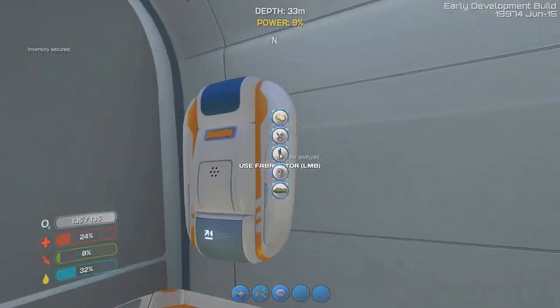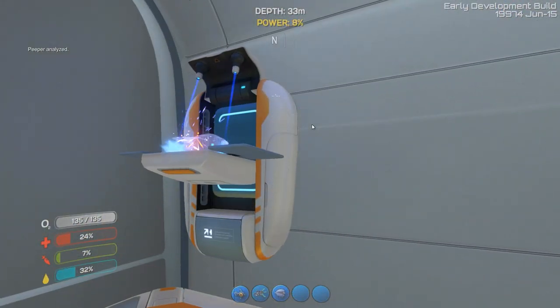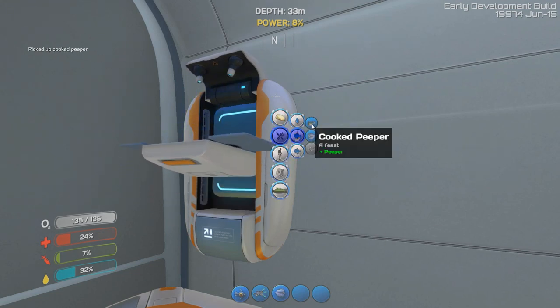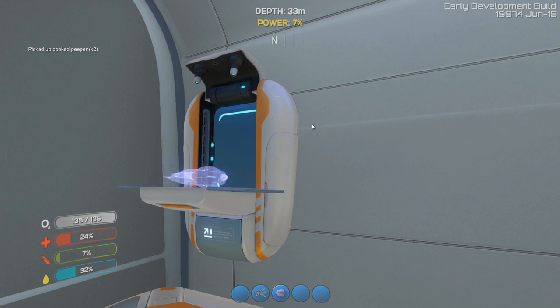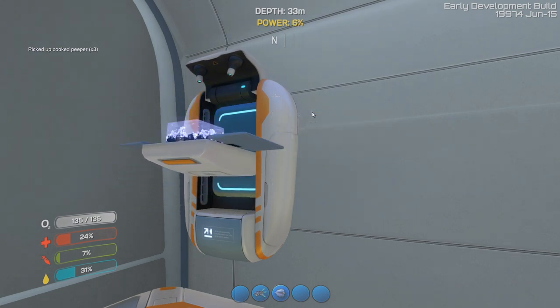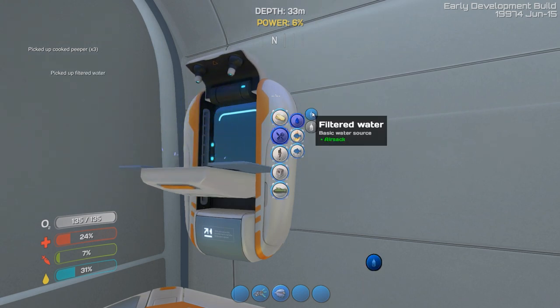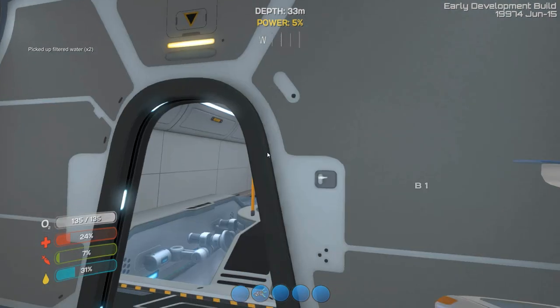Okay. Food, food, food, food, food. Cooked food. Cooked. Peeper. Oh, look how fast it's going down. 7%. I think I only picked up 2. 3. Eh, 3 should be fine for right now. I think we still have some water in the glove compartment. Okay.